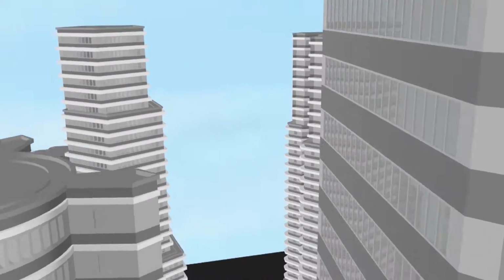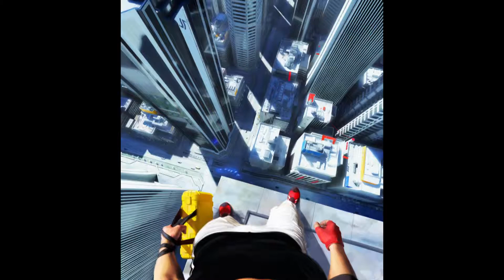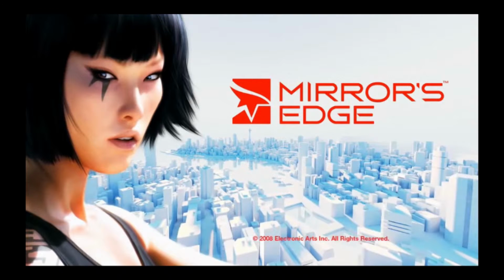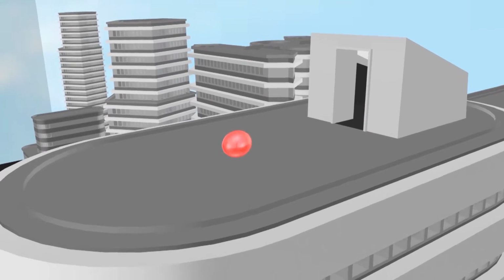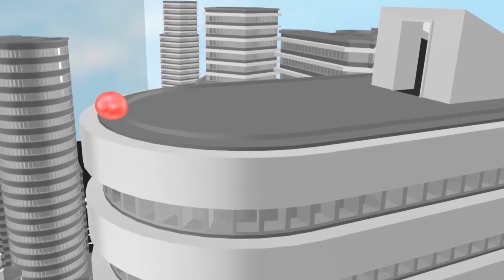The aesthetics of my animation were heavily influenced by Mirror's Edge. I really liked the simplistic colour style and the clear distinction between the blue buildings and the red objects. My interpretation of Mirror's Edge is that they're trying to show the oppressive companies by making all the buildings obsessively clean. The reason I wanted the ball to stand out was to emphasise its loneliness as a character as well as make it unique.